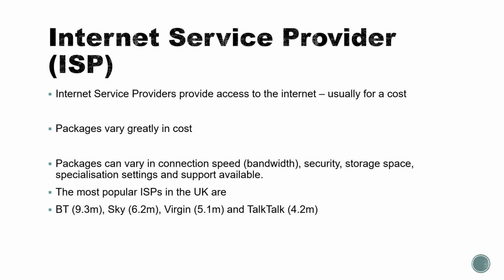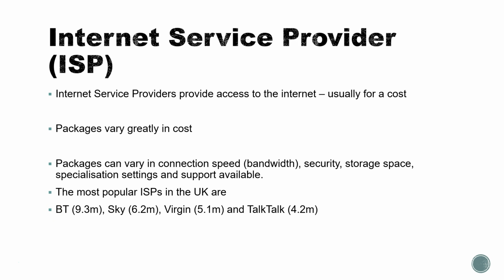and as your package increases in cost, you tend to get much more availability for this. So the most popular ISP in the UK is BT, and then you've got Sky and Virgin. Those three, or these four, sorry, I missed out Talk there for a minute, are by far and away the most popular ones in the UK. And I think what you've got to also remember is that ultimately that figure comes to about 25 million, but generally one ISP will serve multiple people, so that pretty much covers most of the population, really.